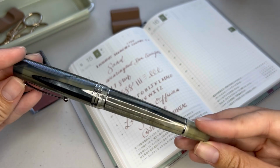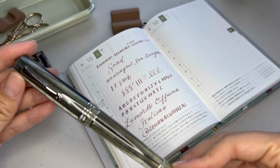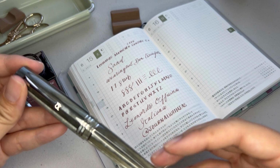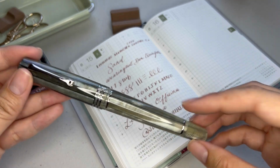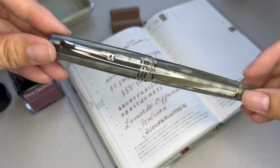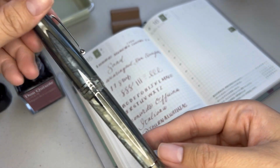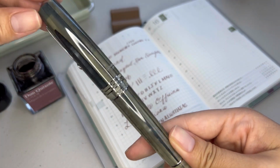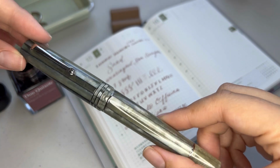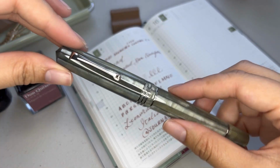In the end, I knew that I would have a lot more pairings if I picked something more neutral, and this does not disappoint. I really love that although it's neutral, it is so intriguing with the spaghetti cut resin. So I am really pleased by it, and the cuts of resin that I did get, that was the one thing I was worried about. What if, the way that mine was cut and put together, what if I didn't like it? But I can say that I'm very happy with it. This was a really fun experience.